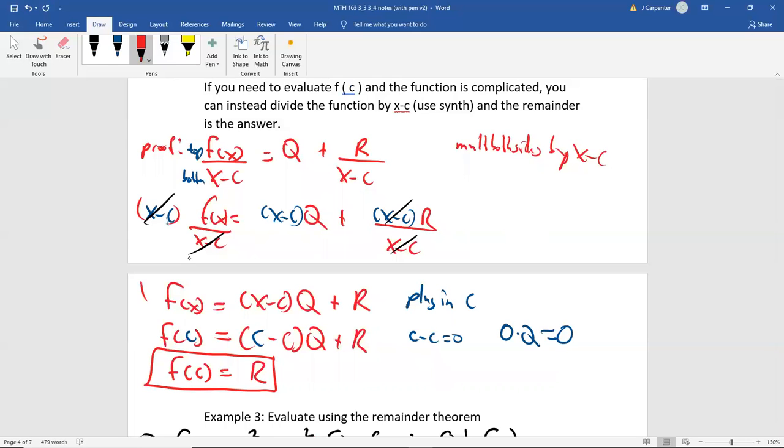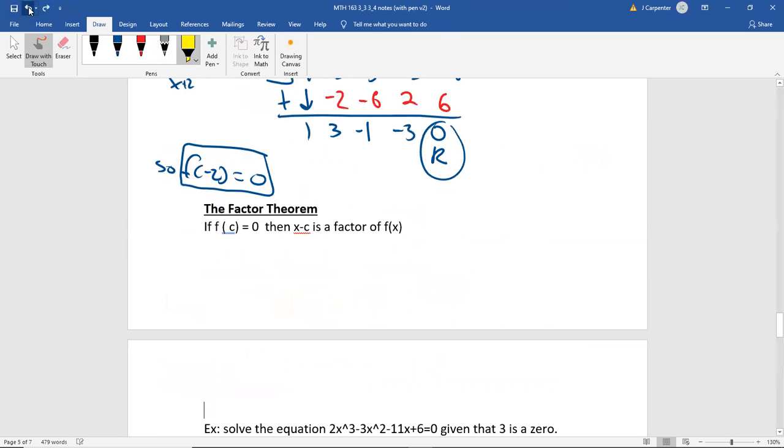So we're going to start here. Let's just take this line right here before we put in a c. F of x, some function, after the long division, can be turned into x minus c times q plus r. So if I didn't give you a division problem, if I just gave you a function and said find its zeros, it's the same thing as taking x minus some arbitrary c, a particular c that we chose, times the quotient plus the remainder.